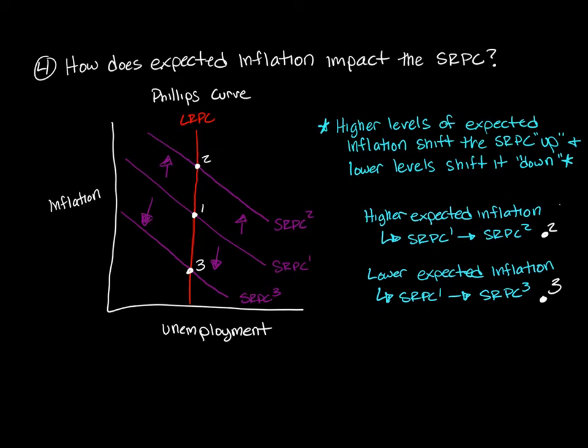Because if people think the inflation rate's going to be 2% higher than it is today, that creates a whole lot of changes in the economy. So, for example, banks will raise nominal interest rates to accommodate for that additional 2%. Or businesses will take into account the fact that they need to earn 2% higher return on investment when deciding whether or not to invest in long-term projects. And so what we see is anticipated inflation in the macroeconomy is essentially a self-fulfilling prophecy.